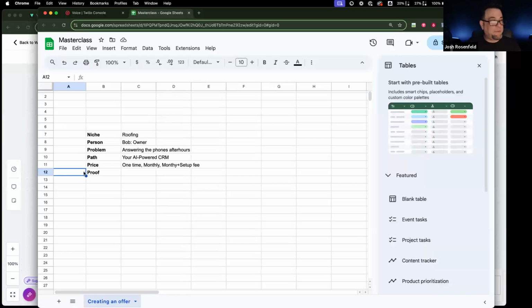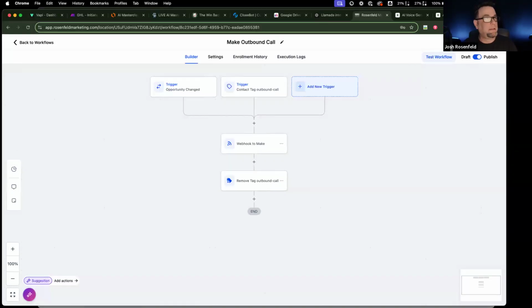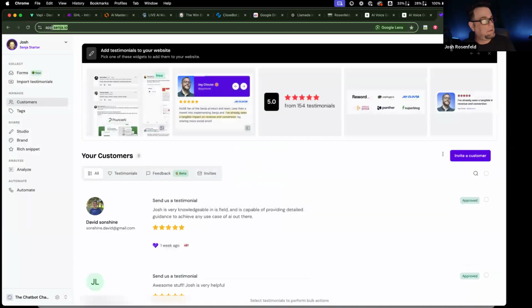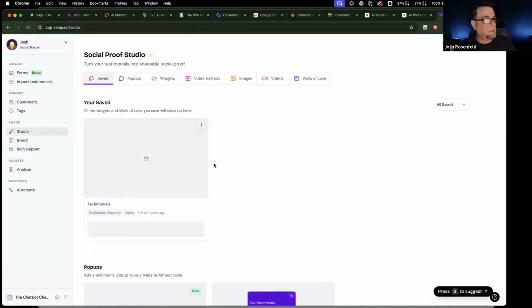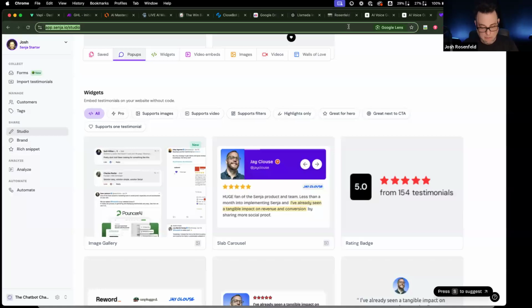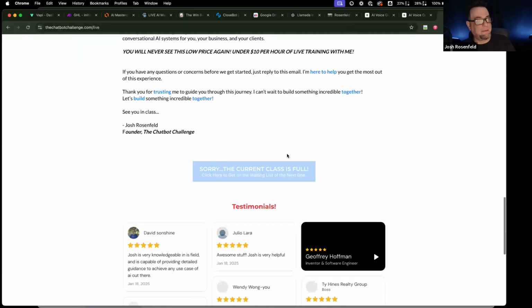Right? So if you have clients, ask them for proof. Literally, start getting your proof so that you can do exactly what I'm doing. And I'm not going to hide it. So I use this cool tool called Senja. And I'll paste it in the group. But basically, this gives me a link that I can send out to clients. I can paste it in my school group, and it will build automatically beautiful looking, embeddable widgets that look really gorgeous that you can paste on your website. You've seen it. It's down here at the bottom, right?